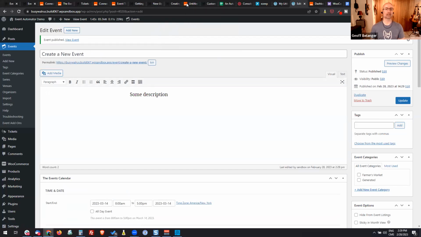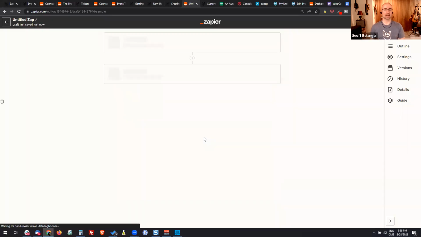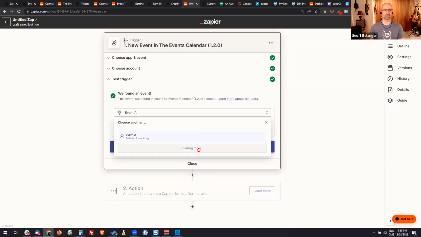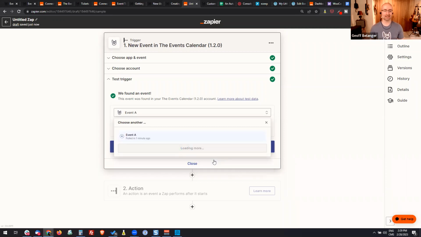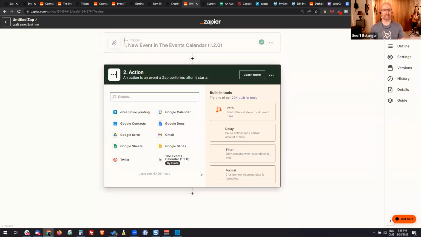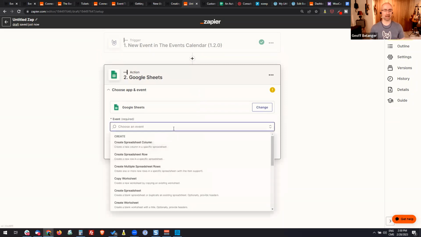So let's go back here, and I'm going to refresh that screen. And again, Murphy's Law, hopefully it's picked it up. And okay, for some reason, again, this is the truth, it usually works. I tested it before. Somehow it doesn't work. I'll try it again if time allows at the end. But normally you should get another event popping in. No worries. I'm just going to show you what it says anyway. So you connect the Google Sheets again. I'm going to choose create a new spreadsheet row.